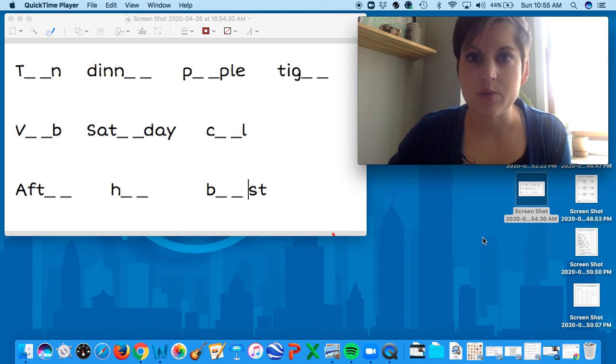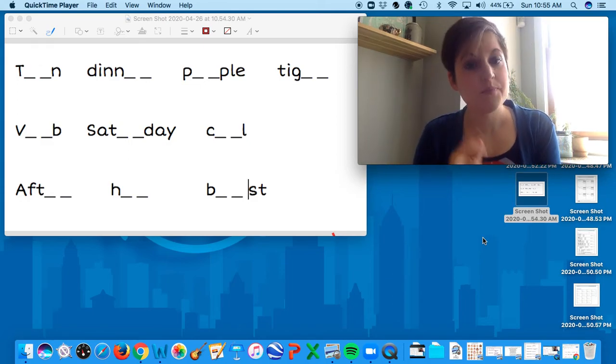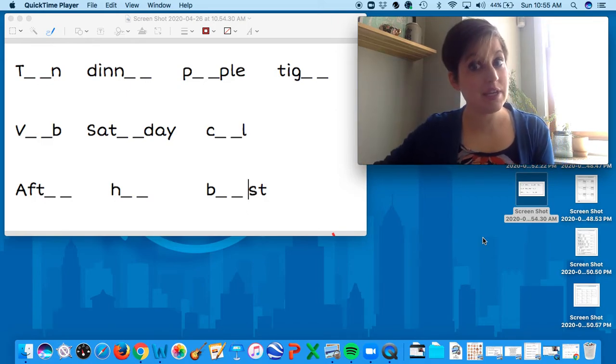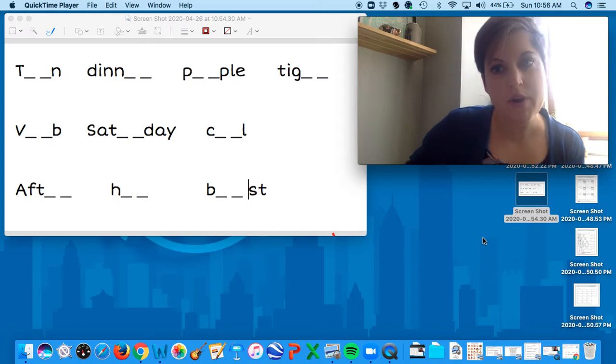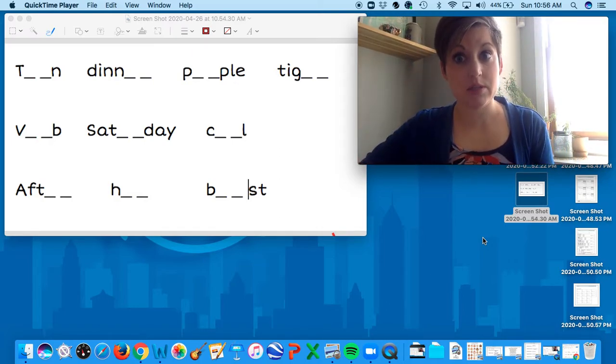And so, a lot of times when we're writing these words out, we have to make sure we're asking ourselves, does that look right? Most of the time, not all the time, but a lot of the time, UR is going to go in the middle of our word, and a lot of the time, ER will go at the end of the word. This isn't always the case, or that rule does not reign true for everything, but sometimes that's something helpful to keep in mind for the first time you start to spell a word, okay?